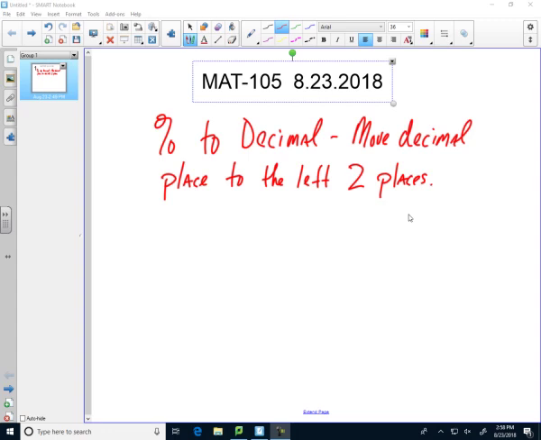So number 1 on the worksheet, 8.5%. If you're going to turn that into a decimal, that's 1 decimal place. What do you do now? You have to put another 0 out there, don't you? So there's your second decimal place. Now, I usually write it like that. I like to put the leading 0 there. I think it makes it more readable. This 0 right here has nothing to do with the value, does it? It just makes it more readable. That's just my personal preference.